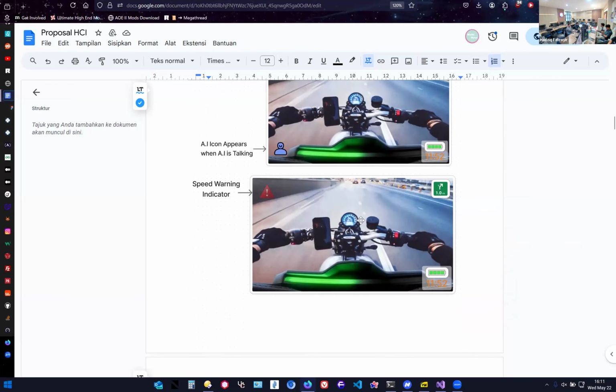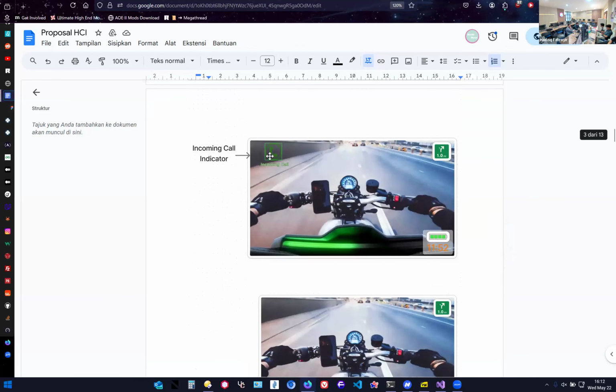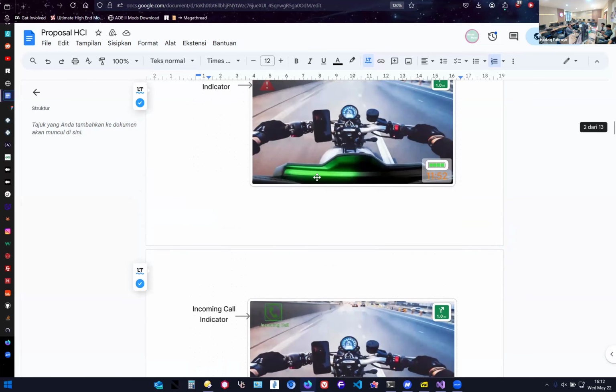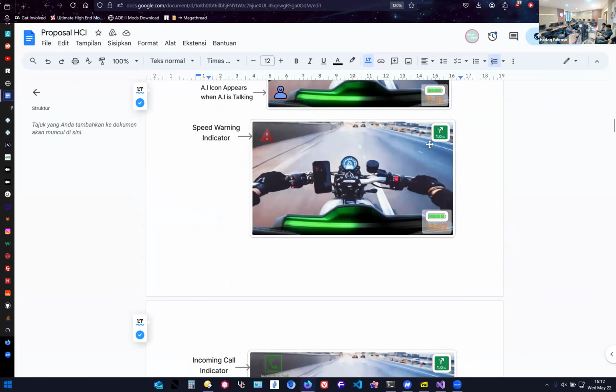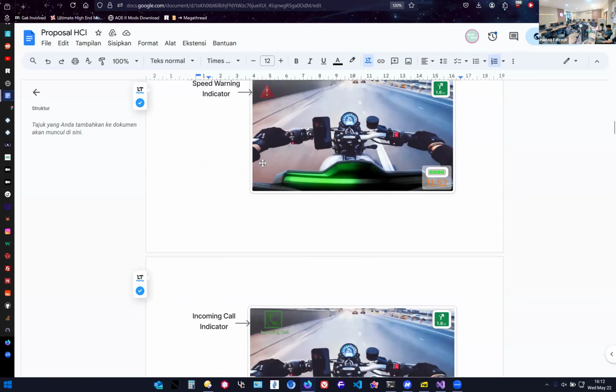Screen warning indicator, very good. I think it will be at the top right, and the warning indicator and also the calling will be dynamic depending on the situation. I think instead of making it dynamic, you can just put it a bit on the bottom center. How about that? It's not really disturbing, so it's still noticeable. Okay. Speed warning, call notification, you can put it on the bottom.